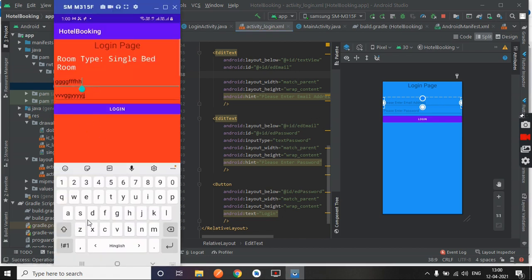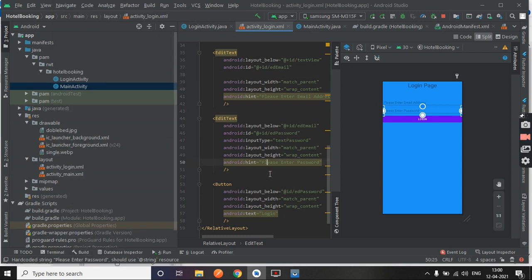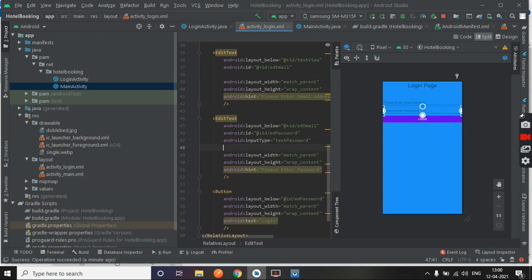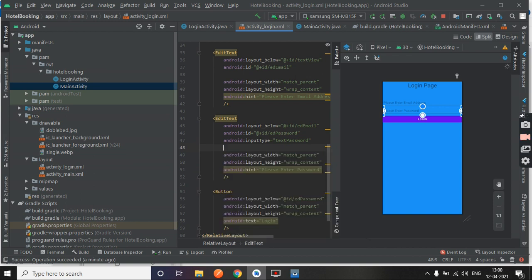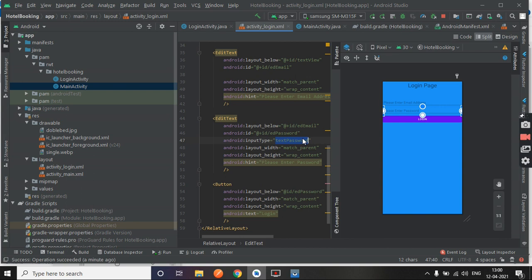See, it's not showing any @ key for this. After changing its input type from password to email, its keyboard will automatically change.